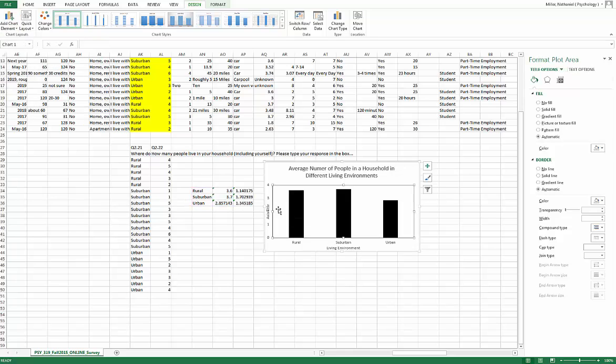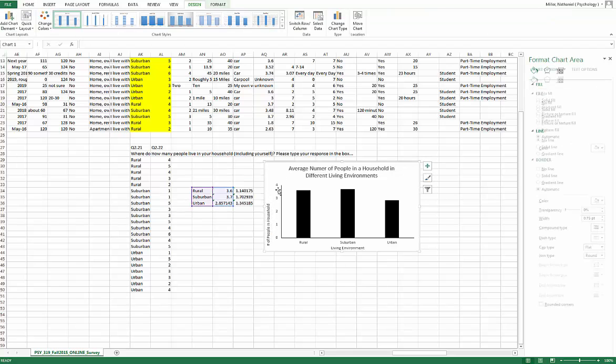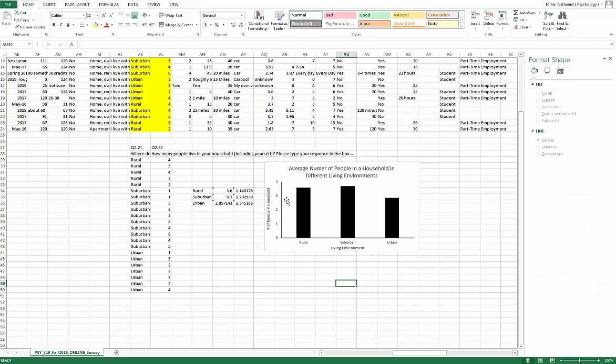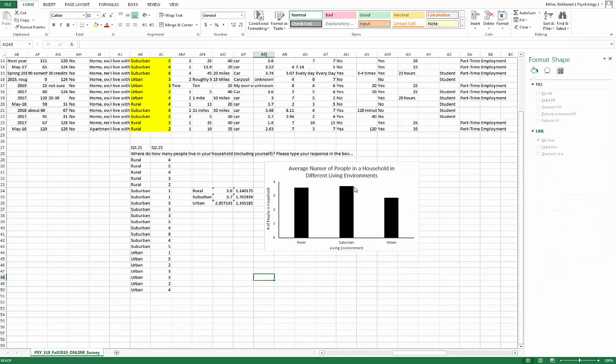And notice I got this little box here to make it a little clearer. What I'm going to do is just move it around, and maybe I do something along the lines of number of people in household. Okay, and for some reason it moved that, so I'm just going to move it back up so it's a little prettier. Maybe adjust my graph a little so it looks nicer. And we're good to go. So this looks like a pretty good graph.